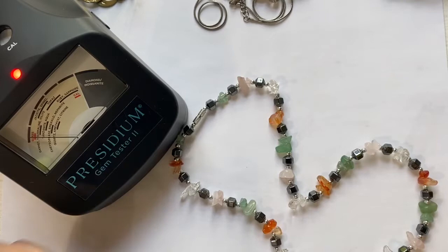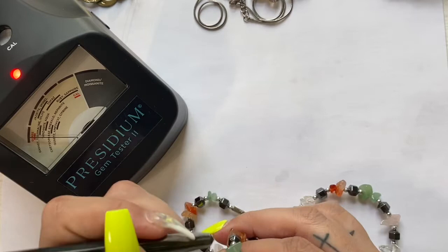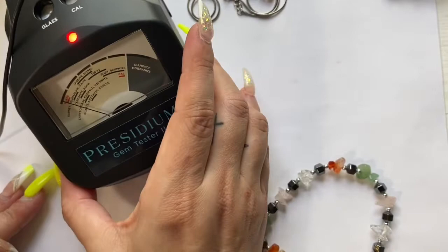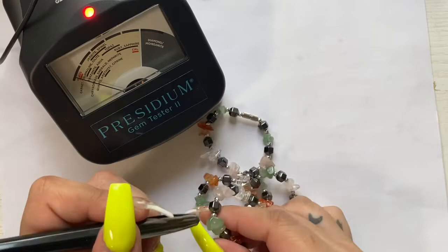So we're going to find out what these other stones are. Let's say I want to see if this is jade. It should bring the needle to where it says jadeite. I'm wondering if this angle will be okay, but let's just try. Okay, and it is. It's plugged in, and the plug is over here, so it's kind of hard for me. Maybe I can come more on top like that. Okay, so that one was coming in as jade.